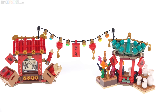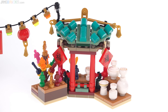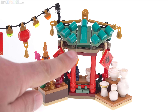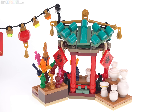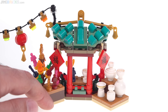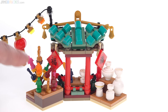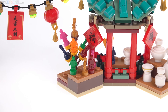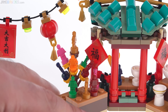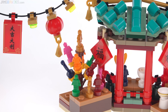Then we have this second set of vendors. I'll start with the one on the right, which actually has a roof with an identical build to the one I didn't like out of the previous pair. But with the color swap here — using teal pieces on top of the sand green, a little bit of dark green just underneath, and then the dark tan — that color scheme just works so much better for me. It's so much more believable. The other one was like red on red on red, which just felt more toyish, especially with the gaps more visible underneath. This one is selling figures. I don't know if they're supposed to be action figures or something a little older in style — ceramic, wooden, or paper mache in design.